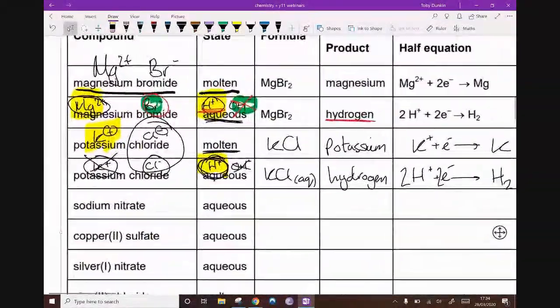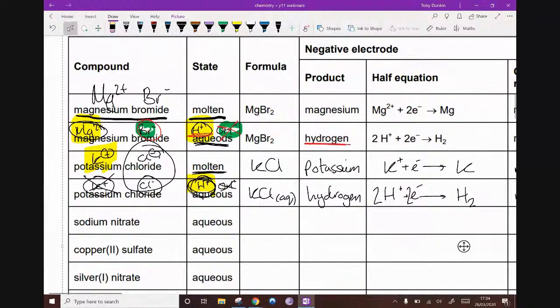Okay, so I'm trying to zoom. There we go. So sodium nitrate, right? And it's aqueous, so I like this. So I've got Na plus and NO3 minus. Right, I also have H plus and OH minus. Yep, great, thank you. Amazing. So now I've got these.